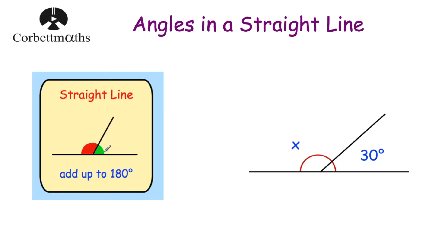So if we knew the size of this acute angle and the size of this obtuse angle — the red one — and we added them together, the answer would be 180 degrees. So if we have a look at this diagram here, we've got a straight line, and we've got an acute angle of 30 degrees, and this obtuse angle labeled x. If we were asked to work out the size of this obtuse angle x, what we would do is take 30 degrees away from 180 degrees, and what's left would be x.